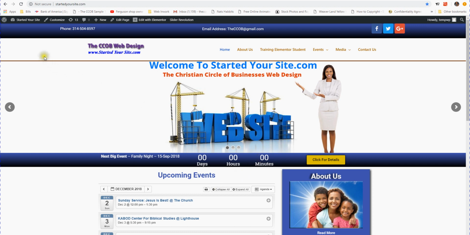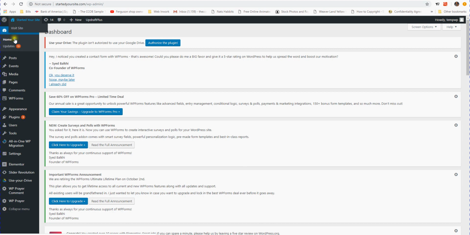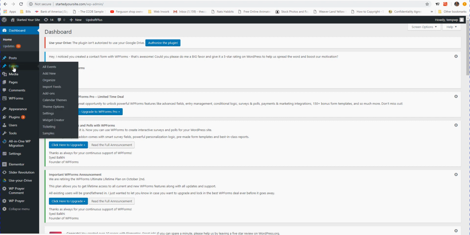And so the first thing you're going to do, as you see here, we're going to go into our dashboard. You have to be logged in. We already went over login procedures. And you're going to go to your dashboard here. And here's our dashboard. It looks complicated, but it's not. It's exactly what it says. This is for home, post. Here's events right here. It's like the third post down, events. And here go your options for event. You can look at all events, or you can add a new event.